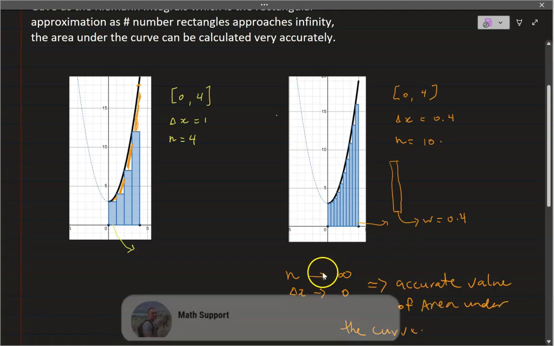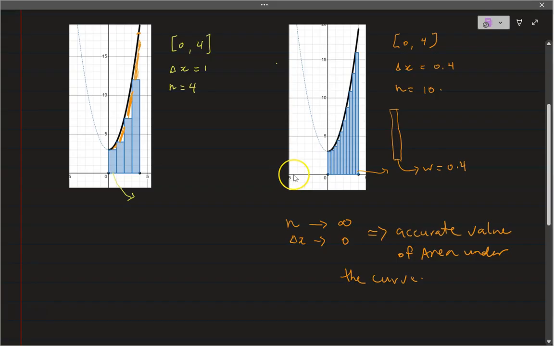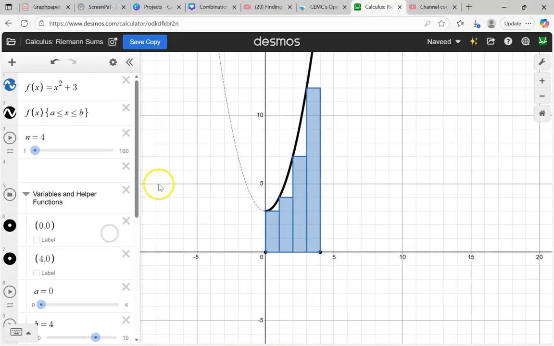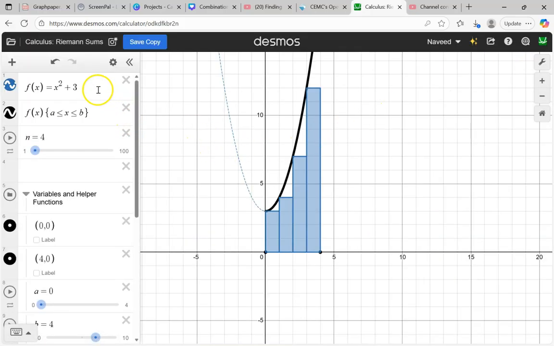Now I'd like to show you graphically using Desmos. This was actually taken from Desmos as well, but I want to show you graphically how this works, and then you can see what is happening. So let's go to Desmos. Here is the Riemann sum using Desmos. You can go to Desmos, go to this area right there, click on that, and then you can type in, just like what is happening here. You go to examples, and it will have the Riemann sum, and there are many examples of that. I chose one of them, and I changed the functions that I wanted, and I got this.